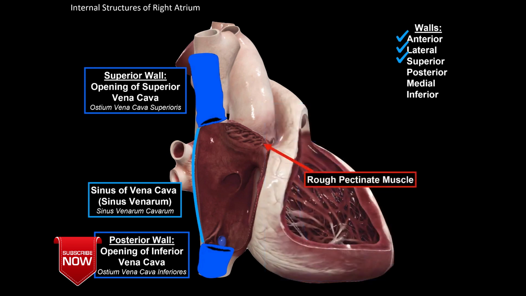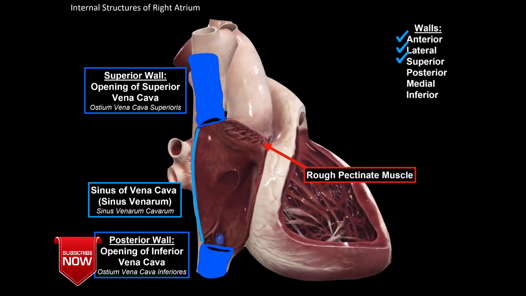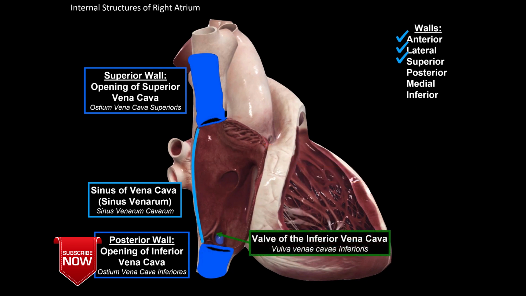On the posterior wall, we can also see a valve, and this valve is called the valve of the inferior vena cava. It's considered an embryonic valve that during fetal life, the blood went directly from the inferior vena cava to a hole on the medial wall, which is now called the oval fossa. The blood went directly from the right atrium to the left atrium, since the fetus doesn't need the pulmonary circulation because they get their oxygen through the placenta. But in adults, the valve remains, it's still there, but it remains as a small fold on the posterior medial wall, which is the ridge you see here. So that is the posterior wall.